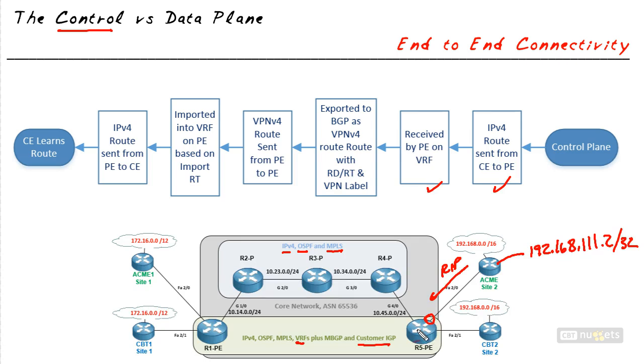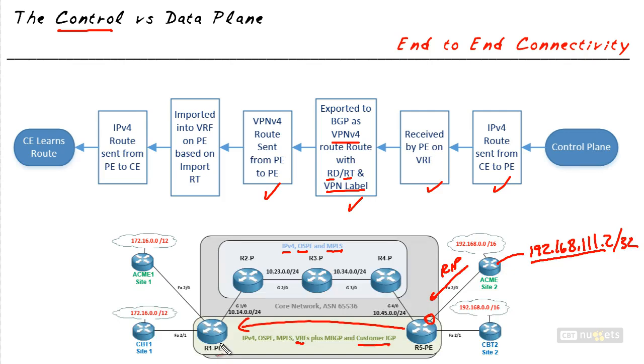Our next step is to have R5 export that route out of the VRF, and as it does so into BGP, it has the route distinguisher, the route target, the VPN label, making it a VPN v4 route. So if that works, for example, we can take a look at the BGP tables and say, do you have a VPN v4 route in there? Then the next step would be to advertise that route to the other PE. So we could verify that as well on R1 simply by looking at the VPN v4 routes on R1. Do you, yes or no, have a route for 192.168.111.2? And if he doesn't, we might want to troubleshoot that BGP neighborship between R1 and R5.